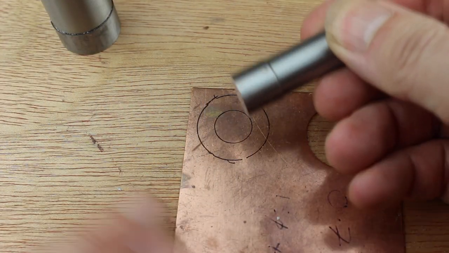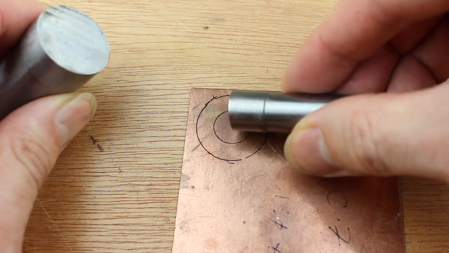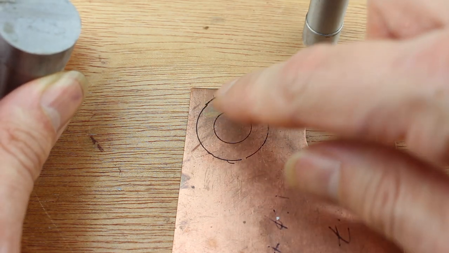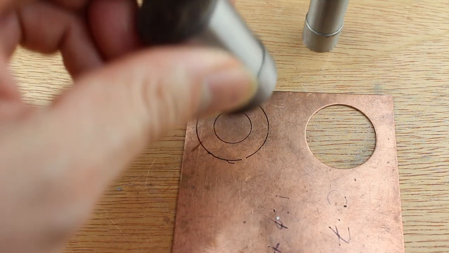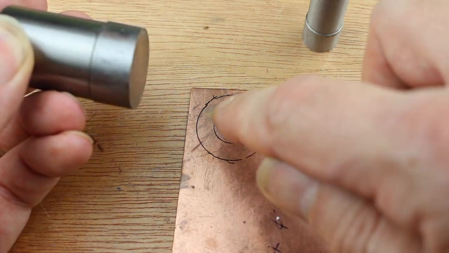Firstly, decide on the two punches that you want to use. Now you'll cut the smaller one first, so do make sure that you allow enough space on your metal to cut the larger one too later. So you might want to make a rough center mark so you're not too close to the edge of your metal.